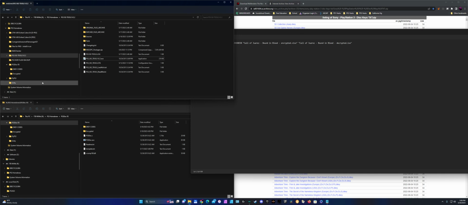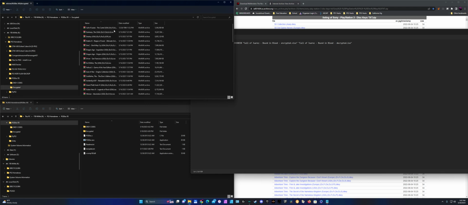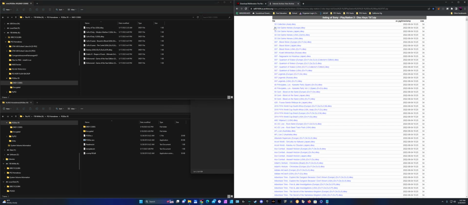The external drive is formatted in NTFS, but the only thing I'm covering today is how to decrypt encrypted ISOs. If we go to the PS3Dec R5 folder, I have that on my external drive I'm doing all this stuff on. I have a folder of the encrypted ISOs and another folder for the dkeys, for games that I want to decrypt. The dkeys you get from this website, which I'll post in the description, and the ISOs you can get from the various ROM websites. Just search for PS3 ISO, or Fun ISO, ROM, whatever it is.